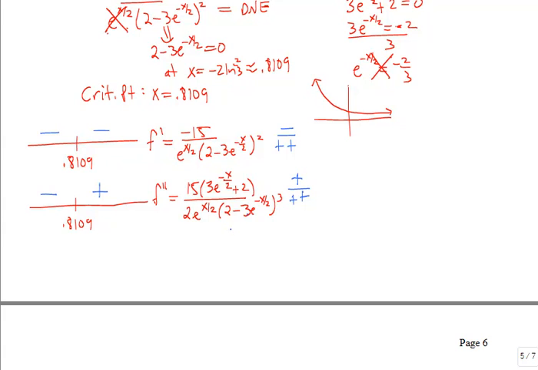Okay? So if we look at our number line here, for the first derivative, I'm decreasing here and here. For my second derivative, I'm concave down here and concave up here. We're not going to have any maxes or mins because on our first derivative number line, there was no change in signs. I'm decreasing everywhere. And unfortunately for the second derivative, I don't have any points of inflection, even though I do change concavity, because at 0.8109, that was that asymptote that we had. So it's not a point because it's an asymptote, so we can't have a point of inflection there.